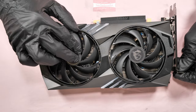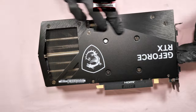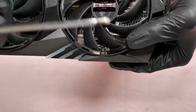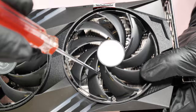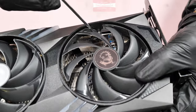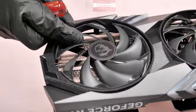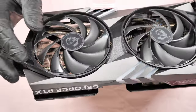Here's the first option: if you just want to clean the fan, you don't need to unscrew all the screws at the back. All you need to do is unscrew the four screws located here. You can access them with this long screwdriver. Turn the fan plate to get access to each screw in turn — one, two, three, four — and that's the fourth one here. So you unscrew those four screws.